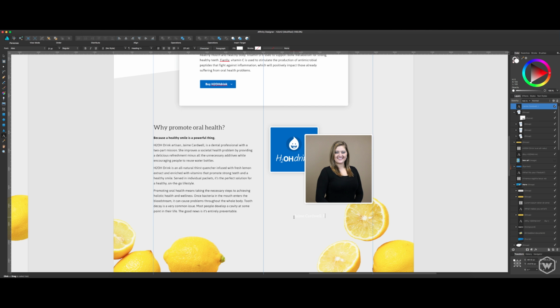We'll do founder, HO drink. Again, awesome that it's in white. I have no idea. Let's make this like a black, but we need it lighter, obviously. Something like that. Needs to be smaller. And I need to spell it right.